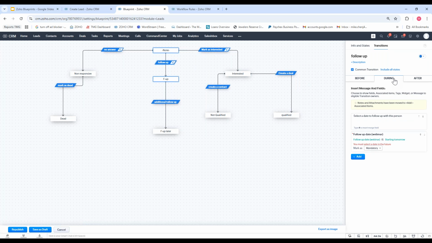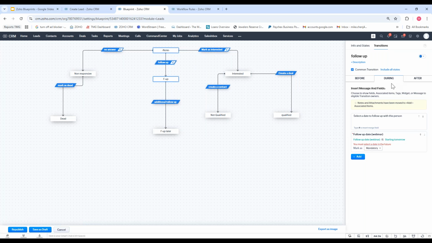So you can leave a message for the user to say, you must select a date in the future. You can require certain fields with optional validation rules, which is what I did. You can also leave the user a note to say you must fill out this note section, you must put these attachments in, you must add these tags, provide options to create related records such as tasks.